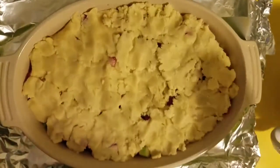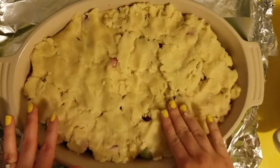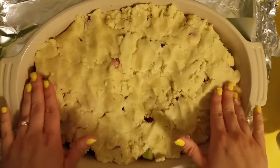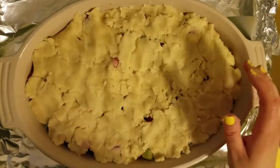Folks, that's topped. Now I'm going to pop it in a 375 degree oven for anywhere from 40 to 45, 50 minutes until it's golden brown and crisp on top.